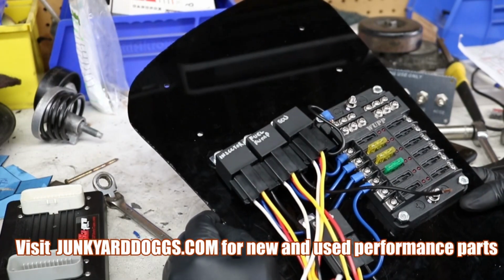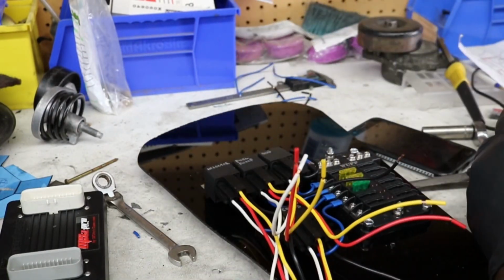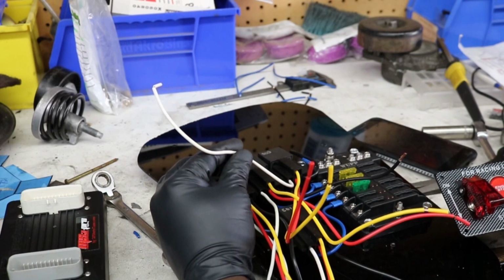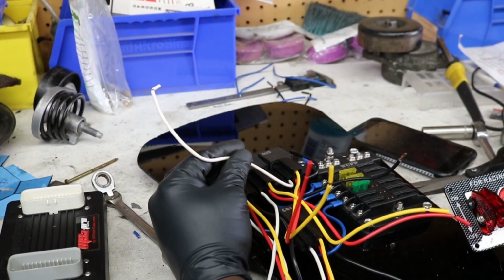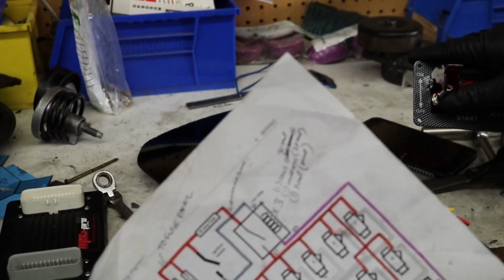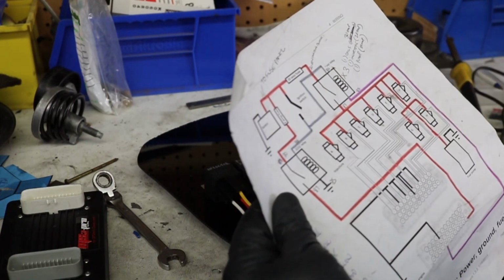Once I have it mounted in the car, I'm gonna know how much wire I'm gonna need to run it to the ignition switch, which would be 86, which is this white one here, right? Now this is a perfect example of what I mean. All the relays got to get turned on by the ignition switch, right? So you turn the key on, but I don't have a key in this car, it's a race car. So you turn that switch on, and then it's supposed to activate everything. Turns the relays on to get power to the ECU. So that's what powers us up in the first place.